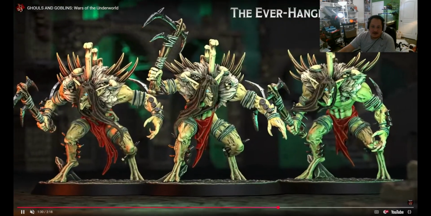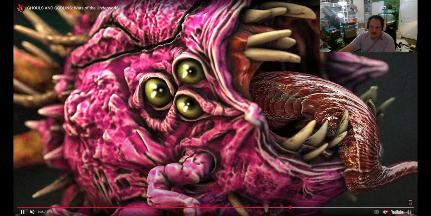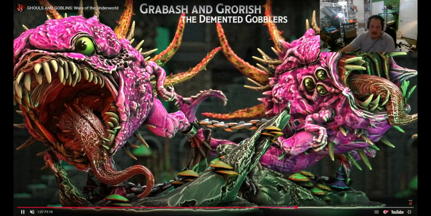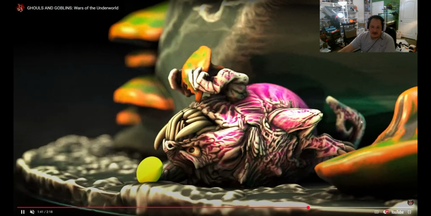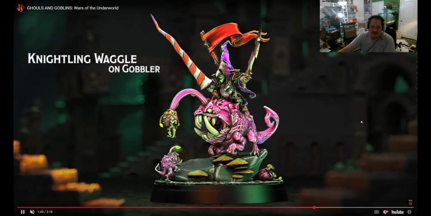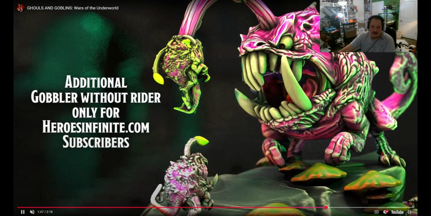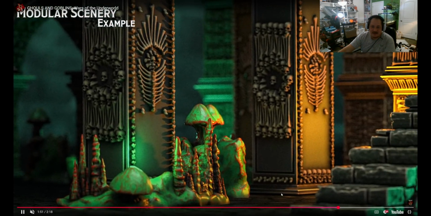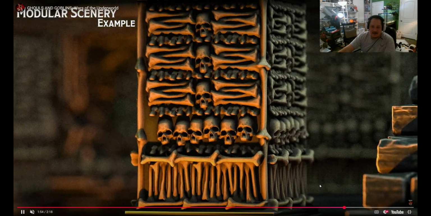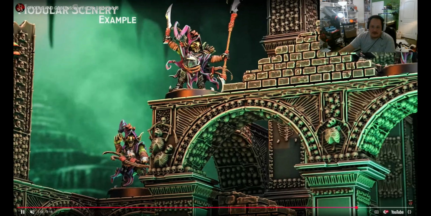All spawn. So you may have to look at what Warhammer has and try to see which one this is. There's some big ass squigs, and we got squig riders as well. It's kind of cool. Modular scenery, your terrain pieces. A lot of things you can do with that. A lot of bones and stuff.